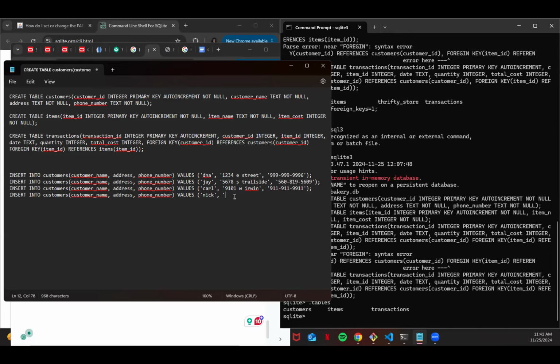Do a dot tables. Okay, so your bakery items got created correctly. Foreign key item ID, items. I think you're missing the ending parentheses for the whole thing.